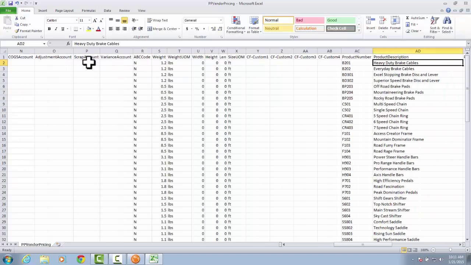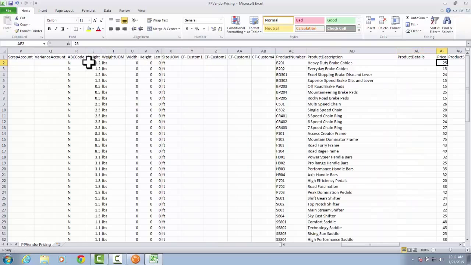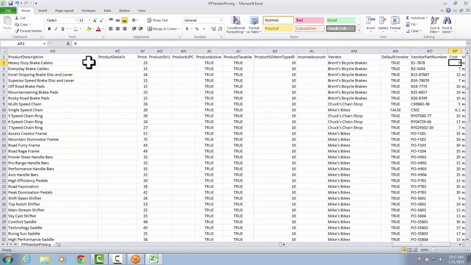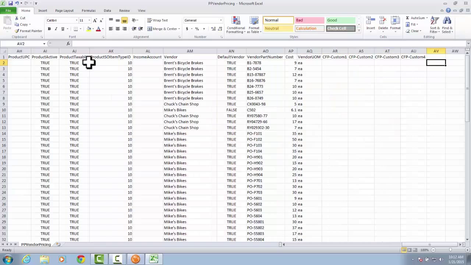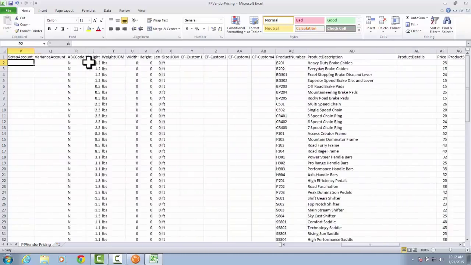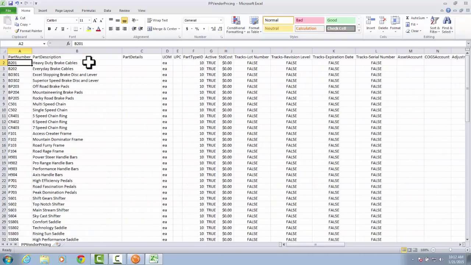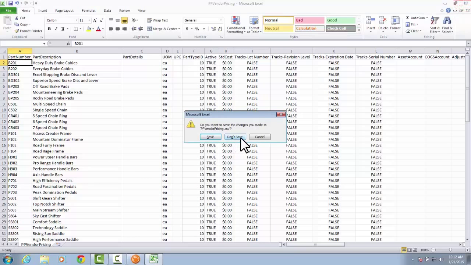Also, if I keep going, I'll find the product number, the product description, all the information that goes in the product module. And then here at the end, we have the vendor that I buy this from. If it's the default vendor, the vendor's part number, and the rest of the information that goes in there. So this is the most commonly used import because it contains the most information. I can populate the part and the product module with all of these. It's the best import for using when importing new items into Fishbowl. We'll go ahead and exit out of this.